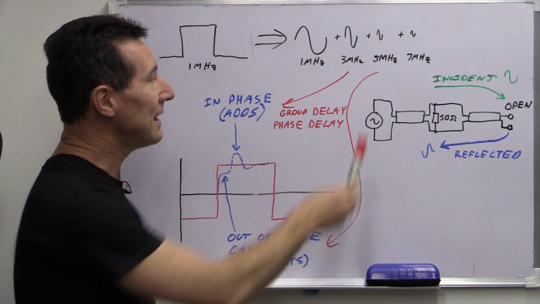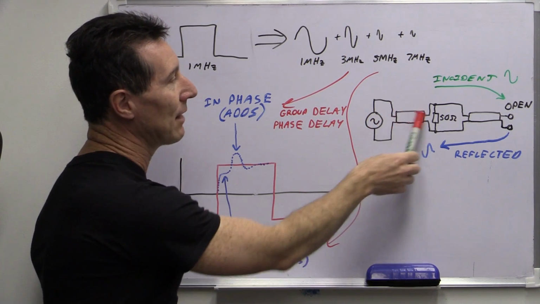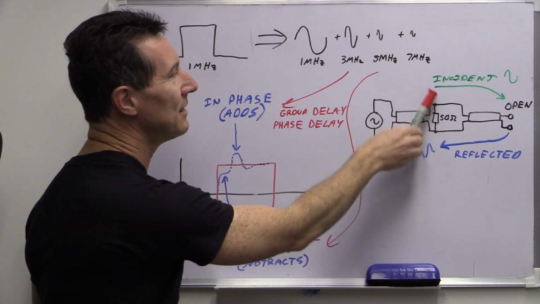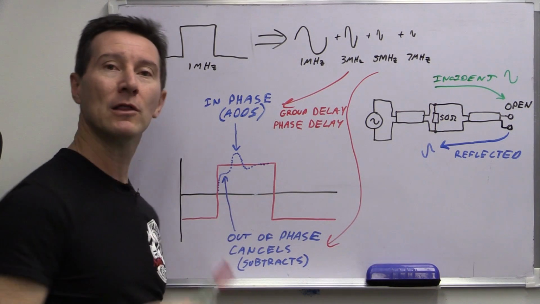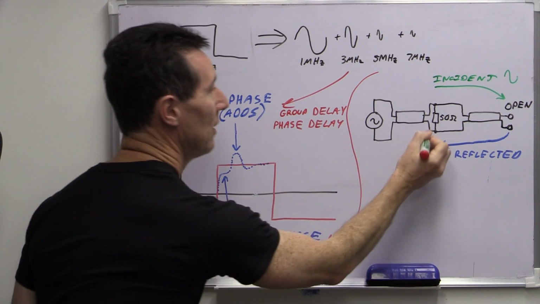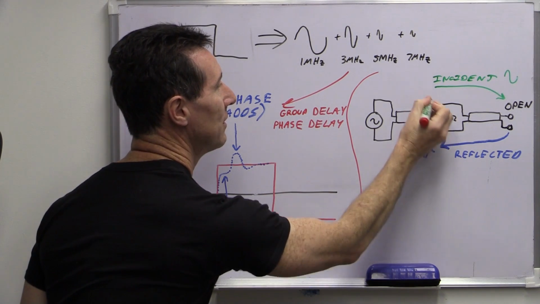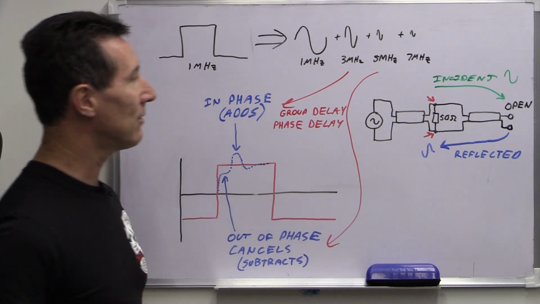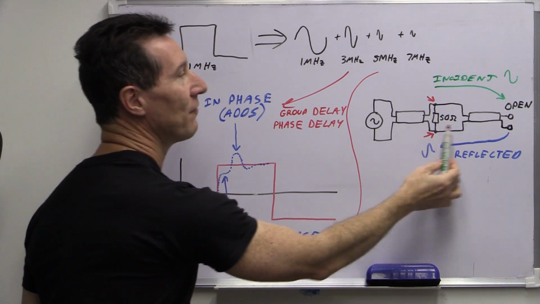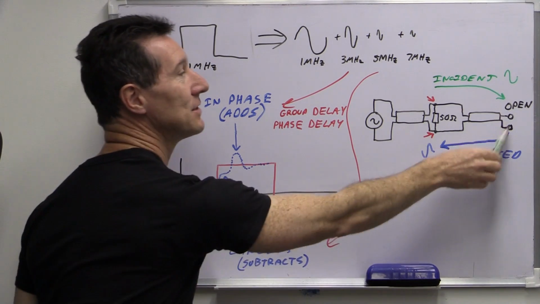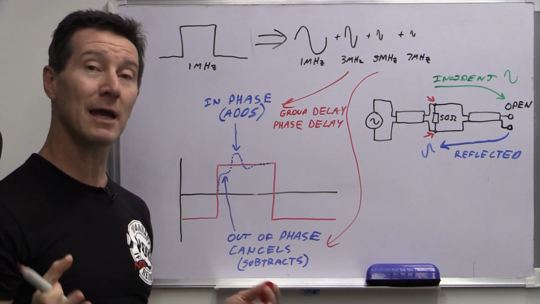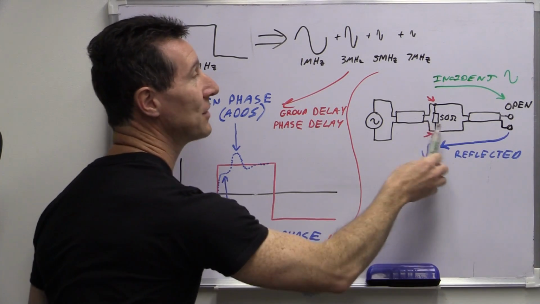So what we've got here is our signal generator. We're going through the first bit of coax, but it doesn't matter. We're basically talking about the signal on the 50 ohm load at the oscilloscope. So our oscilloscope is actually measuring these two points here, across our load. But then we've got that extra bit of coax hanging off that stub, and because it's open, it's not terminated properly, we're going to get reflections back.